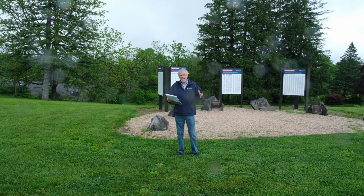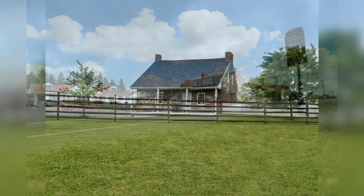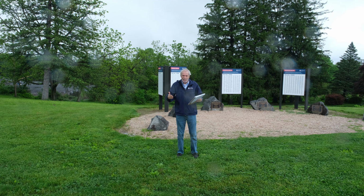Of course, Lee's headquarters, the former Larson's Quality Inn property, is in the borough. But it is not part of the Gettysburg National Military Park. As a matter of fact, it's not even in the boundary of the Gettysburg National Military Park. That's a whole other subject: the boundary of the Gettysburg National Military Park versus the land owned by the Gettysburg National Military Park. That's for another video. Don't get me started on the 1988 boundary study.